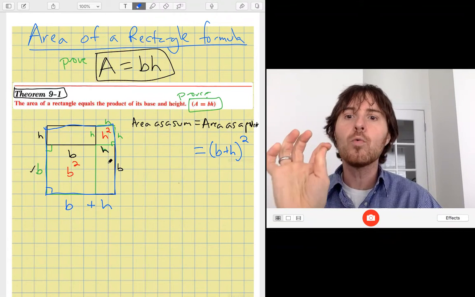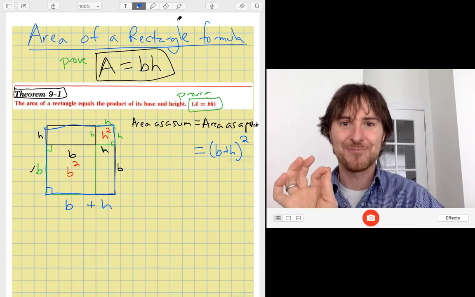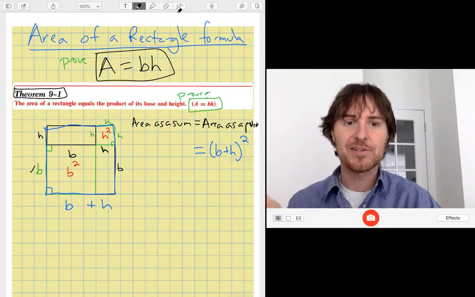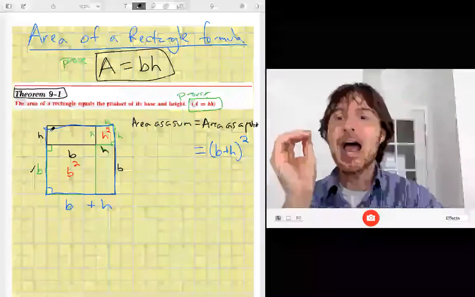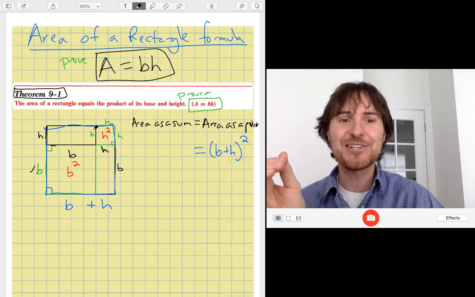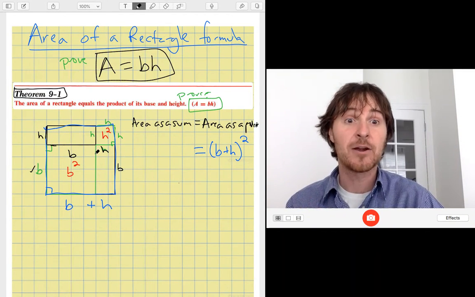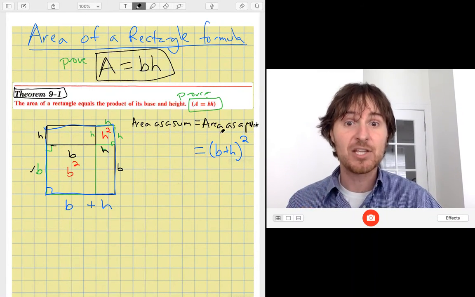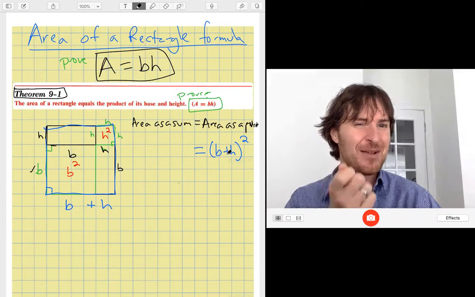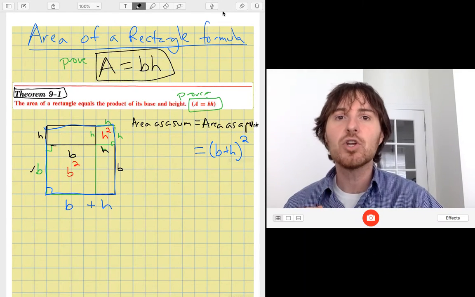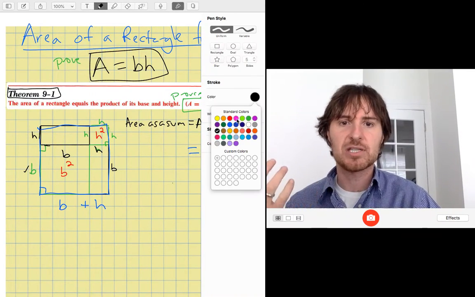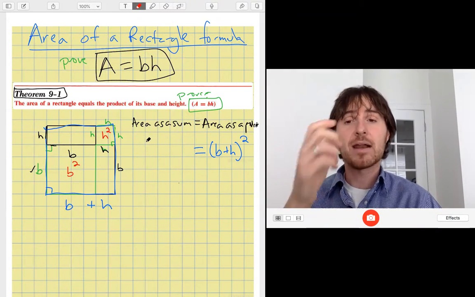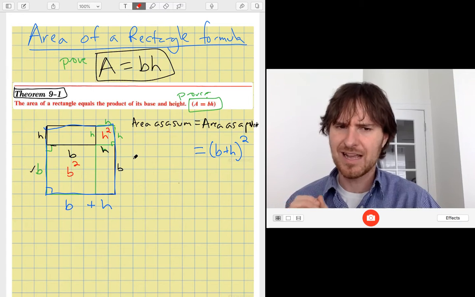Stay with me. What are we trying to find, ultimately? Why am I going on so long about this? And this is why I'm skipping over the class this year. I'm trying to prove this. This is what we originally had, and then we built a square out of it here, because I'm trying to prove that this equals b times h. Here I have b, here I have h. I'm going to get back to that soon. What I'm going to do right now, and you can read this in the book, is basically taken straight from the book. I just want to walk you through the proof if you decide to read it and want to spend a little more time with it and get it a little bit better.